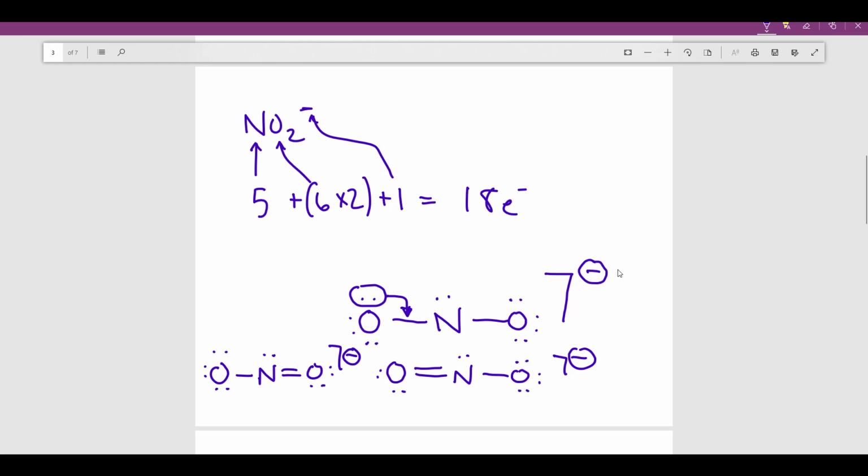Now, what do you notice about these two structures? They're actually exactly the same. Now, I know that you might think, no, wait a minute, they're not the same. The oxygen here has a double bond on the right and a single bond on the left, and it's the opposite over here, but guess what? Take this molecule, and if you understand that an oxygen atom is an oxygen atom is an oxygen atom, these are chemically identical oxygens.